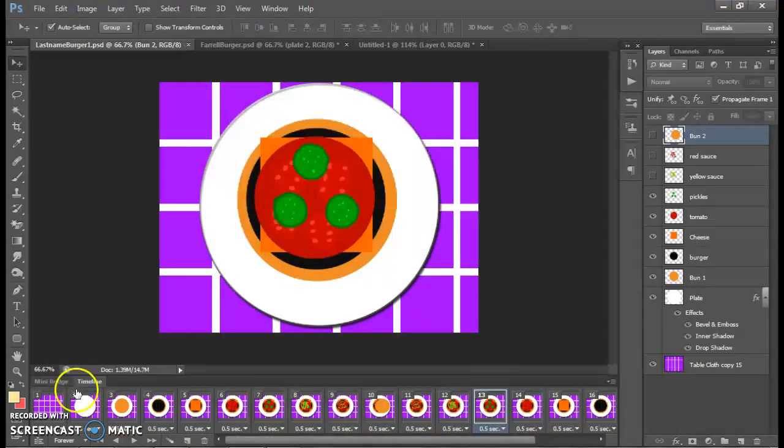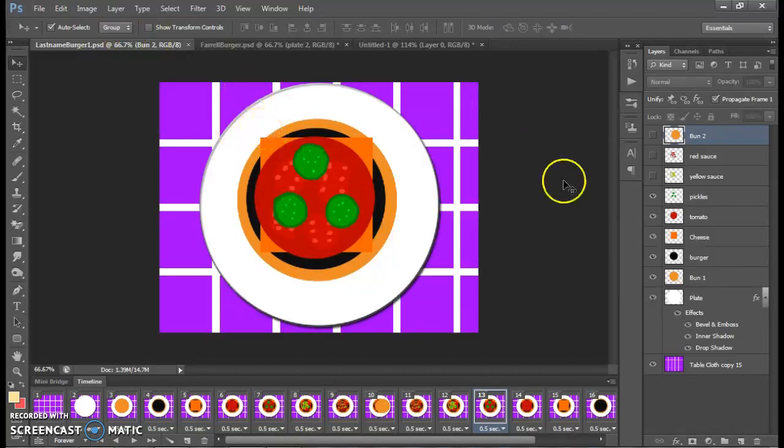And another reason why is that next time I open this project up in Photoshop, this timeline will also be available. So if something happened to your project, maybe there was a tiny little area that I wanted you to edit or change for an art show, if you save your timeline to your Photoshop document, you will be able to go back and make those changes very easy. If you don't save it, then of course all of that information would be lost.